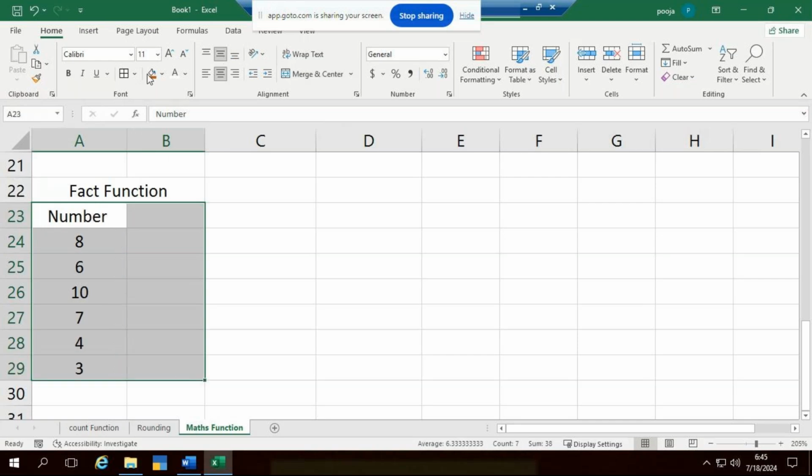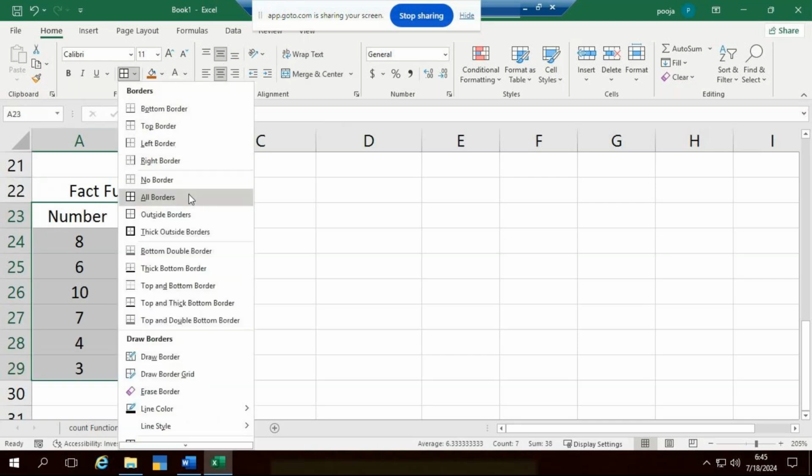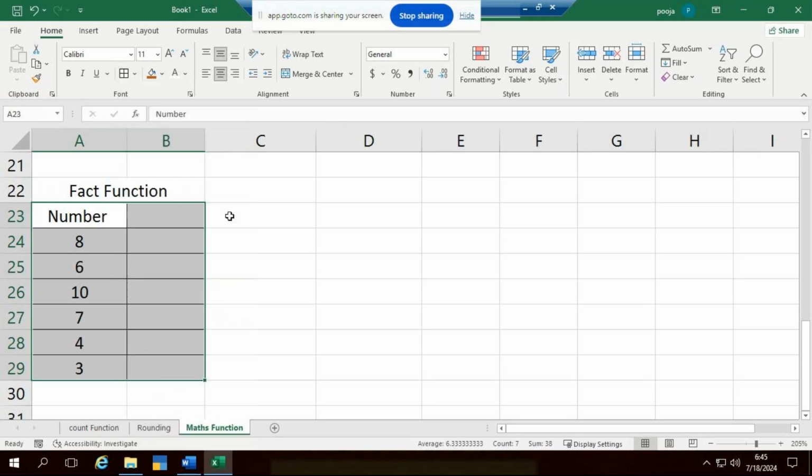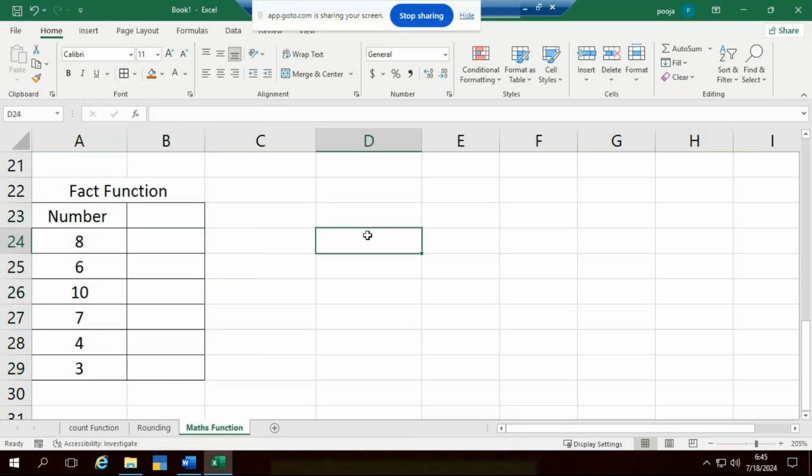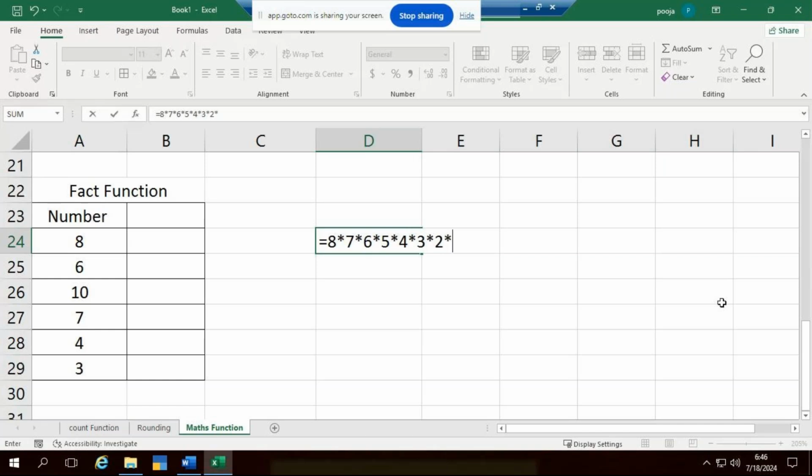Ma'am, you mean like factors of 8 is like 2, 4, 1, like the number divisible. Okay, no, no, no, that is not. So fact is nothing but, we have to multiply till 1. So like that is equals to 8 into 7 into 6 into 5 into 4, 3, 2, 1. So this is the fact. Okay. So we are going to multiply till 1. So this we call it a fact.